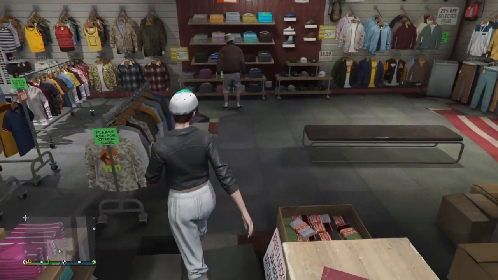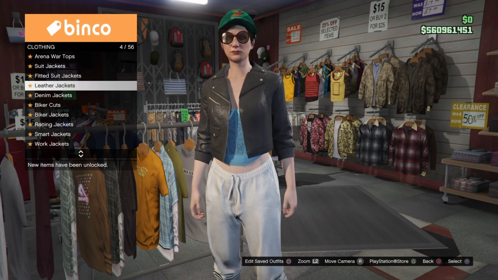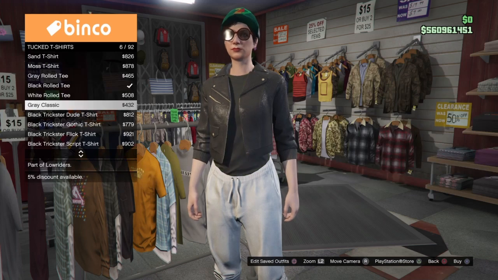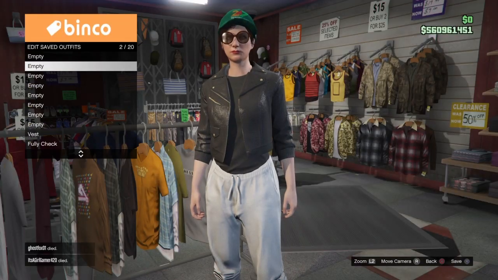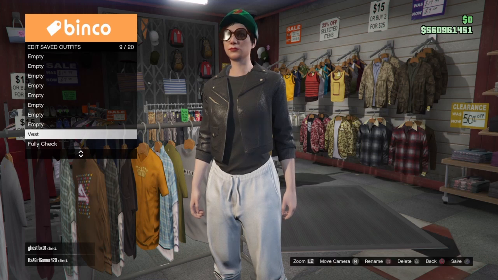So now once you saved it, you want to go back over to the t-shirts and you want to go down to tuck t-shirts and then change it to the black classic t-shirt. So that should be number 11. So you want to go to tuck t-shirts, you want to go down to number 11 and equip the black classic. Now you want to go ahead and resave the outfit, but if you didn't save it already, then just go ahead and save it.